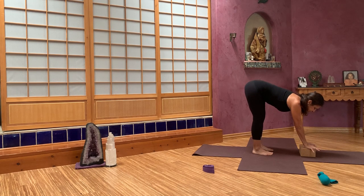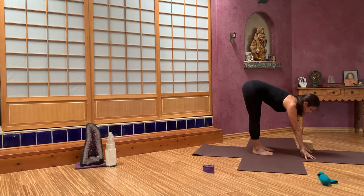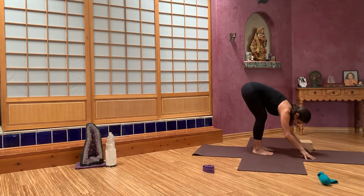I'm reaching my sit bones back, reaching my chest forward, keeping my neck pretty neutral. And then maybe taking little tiny bits of straightening the knees. Are you crunching your toes? Relax your toes. Find the full foot bottom, use your breath, and then drop in deep.